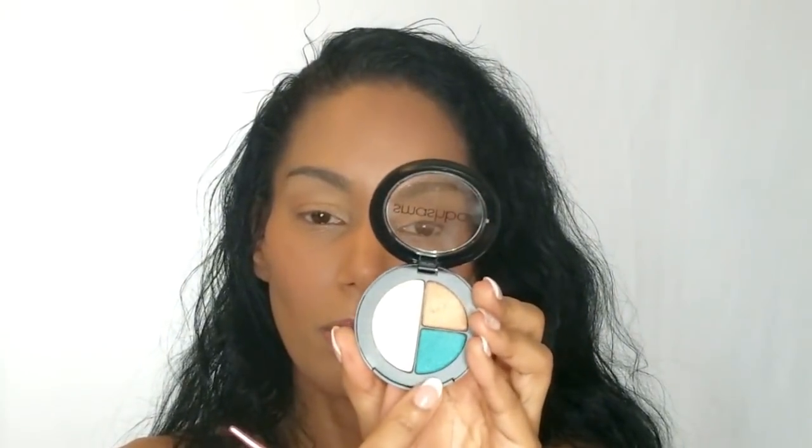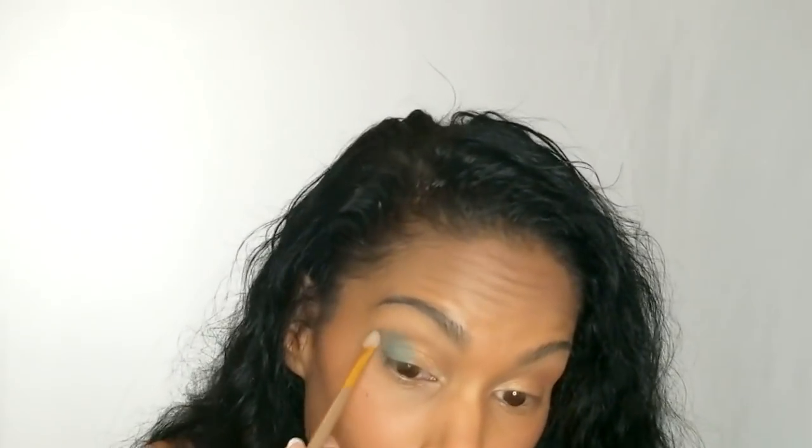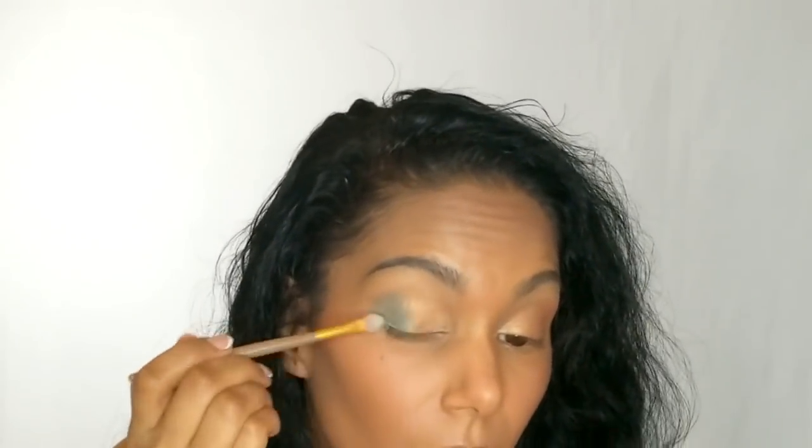There. Now we are going in with the blue color, All the Teals. It's gorgeous. Stand out-ish. And the more you blend, the better. Oops, we got some fallout. Fallout, people.